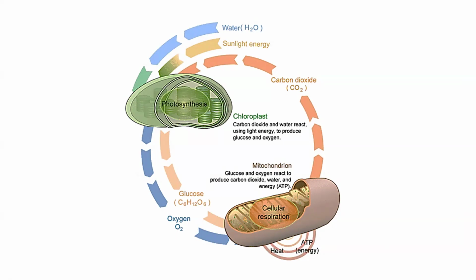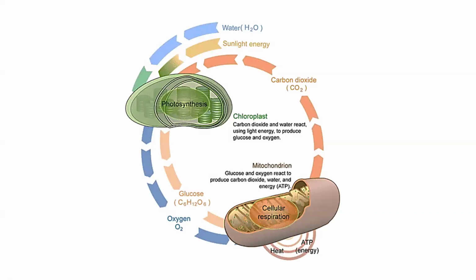For plants, the photosynthesis process occurs in the chloroplast, and they need to take carbon dioxide from the air and water from the roots. With the help of sunlight, it gets converted into glucose and oxygen. So in other words, the ingredients for the mitochondria are actually the products of chloroplast. And the products of the mitochondria are the reactants for the chloroplast. So they complement each other. Do you guys see the relationship?